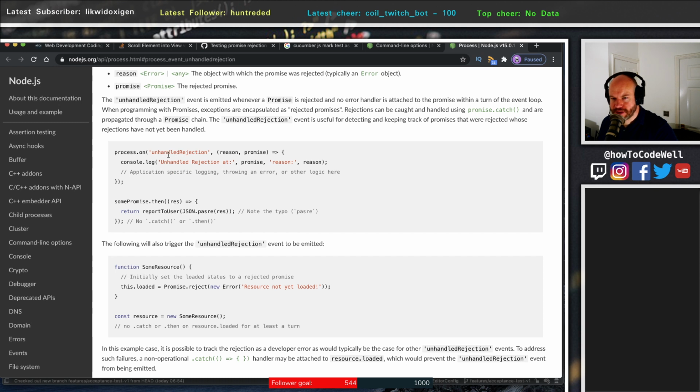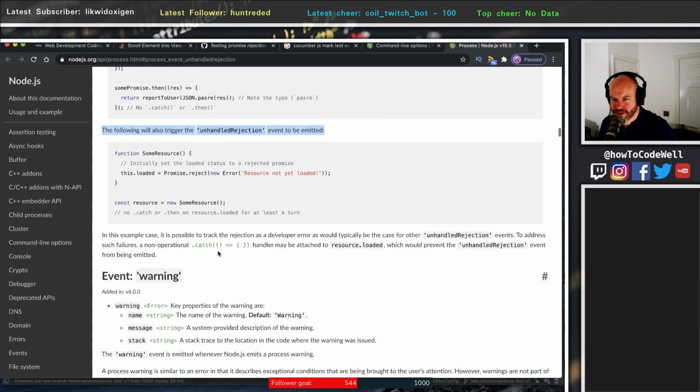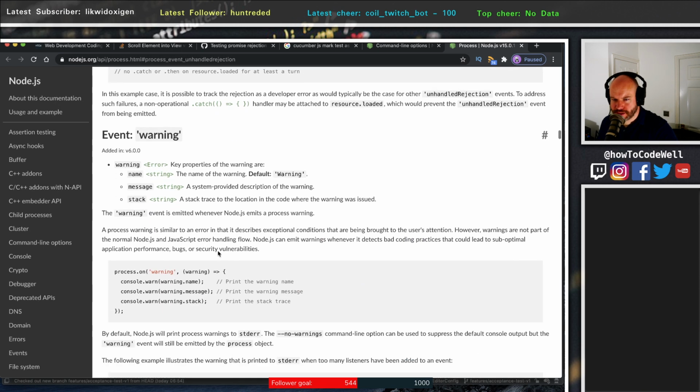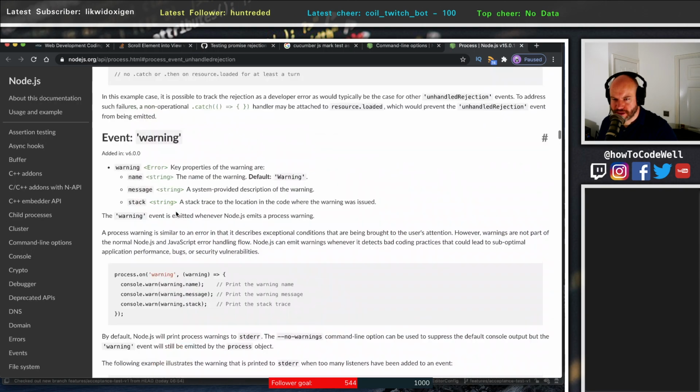So, process.on for application specific logging, throwing an exception. So console, we got the reason. Then the following will also trigger it to be emitted. Okay, and these are different things, aren't they?